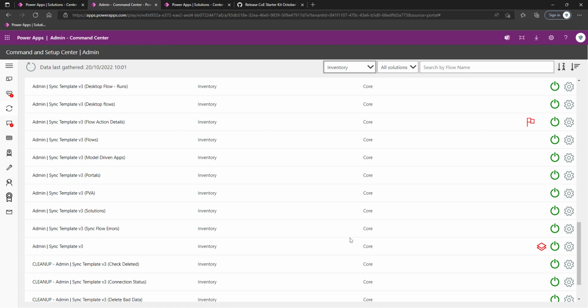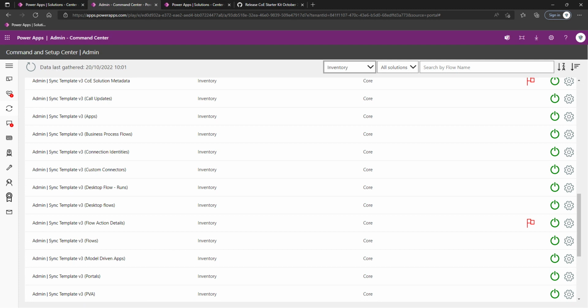But I created this unmanaged layer intentionally because, again, Microsoft will tell you this: you may not have actually made a change, but just going into edit is enough. So I went into edit this flow and I just saved it. So I technically didn't make any changes, but it's registered that there's a modified date after the actual installation date, if you will. So I did that.